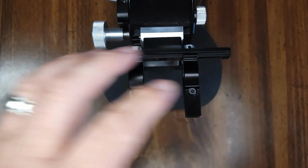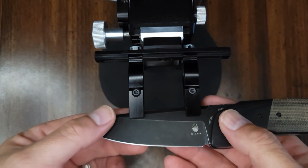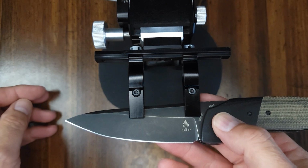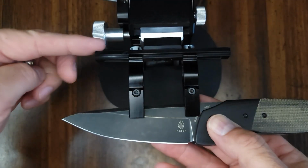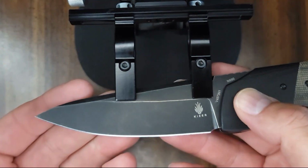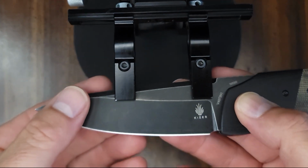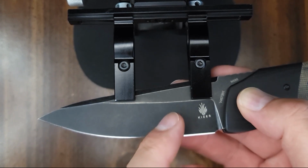So if you have a longer blade, this is one of my longer blades. I believe this is almost a 4-inch blade. I have plenty of room to clamp it in. Now here's a tip. This is what I've done, is what I've learned. Rather than putting the entire knife parallel with the sharpening system, I like to have my actual edge parallel with the system. So I'll kind of point it outwards just like that. That way I'm going to be at an even keel.